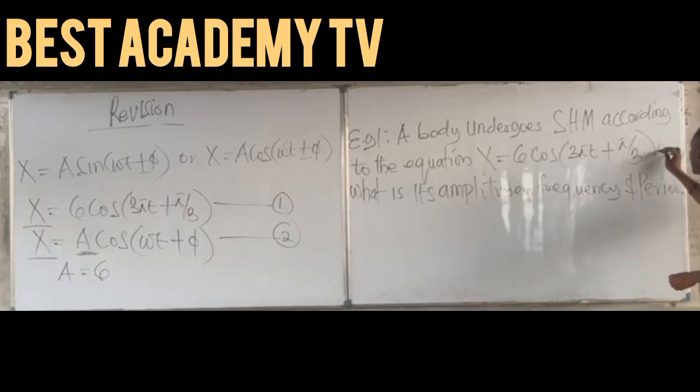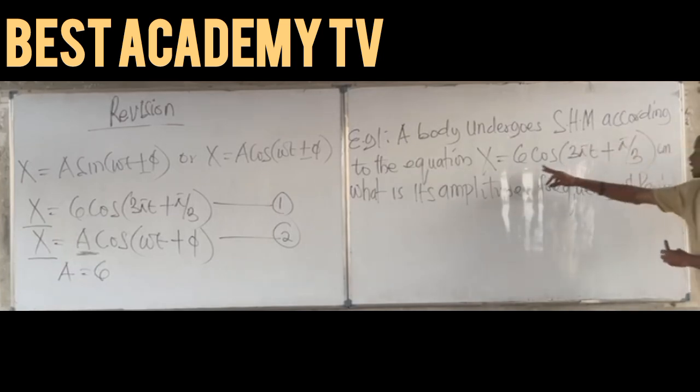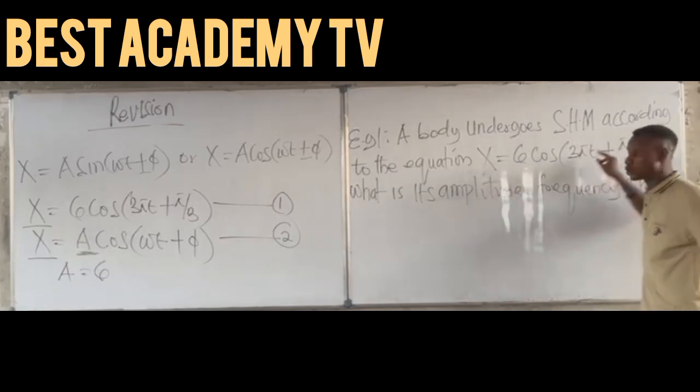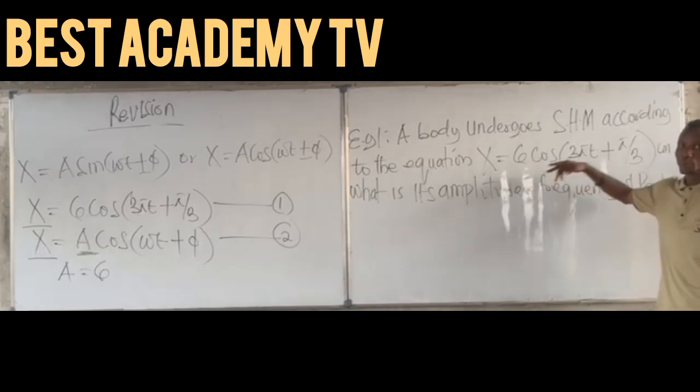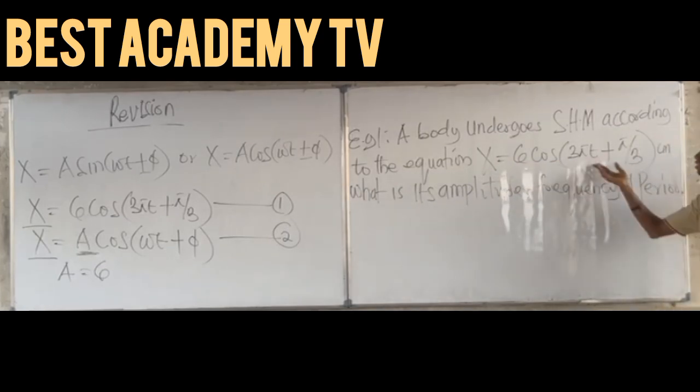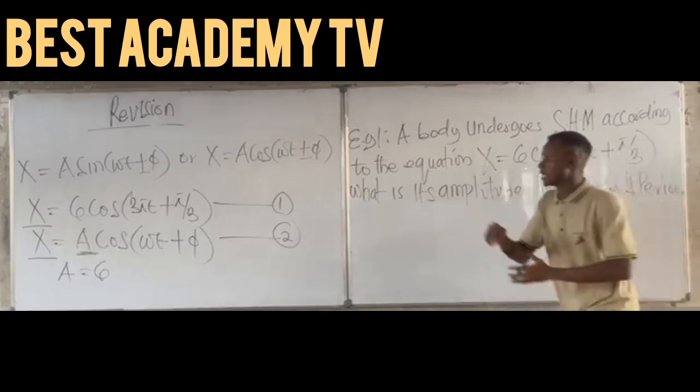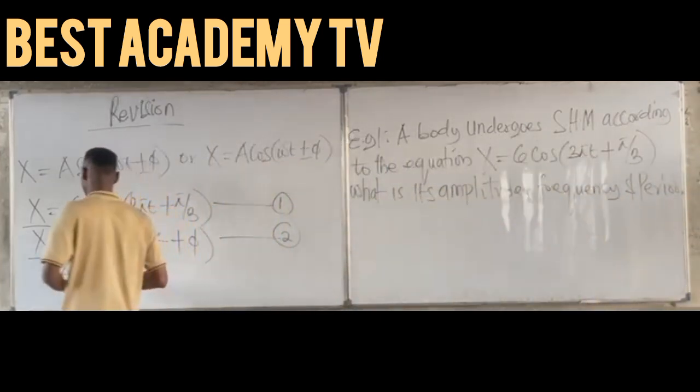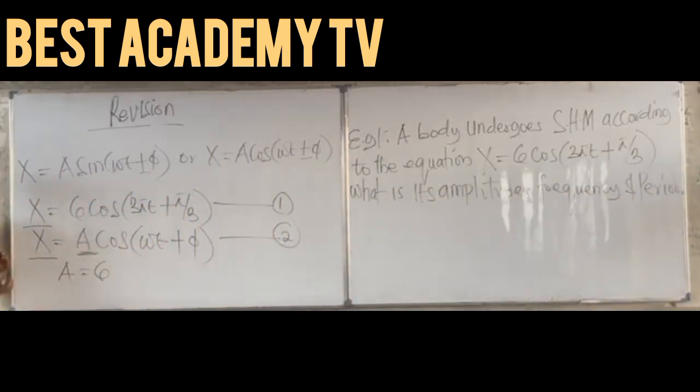But if I have this in cm, it means the cm is affecting only what is outside, not everything inside. What is outside here is this term and this term, so that is all the cm will affect, unless it is specified that this is not in SI unit. But there is nothing here, so everything is in SI unit. So our amplitude here is 6, and amplitude is our maximum displacement. The unit of displacement is meter.